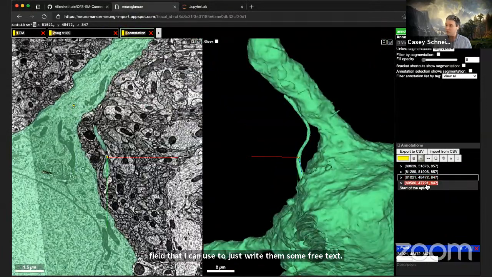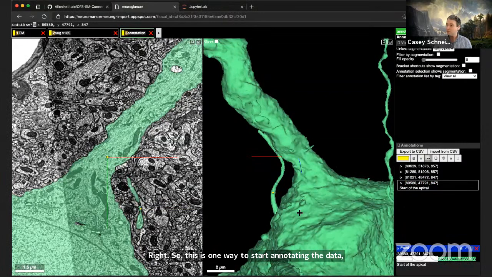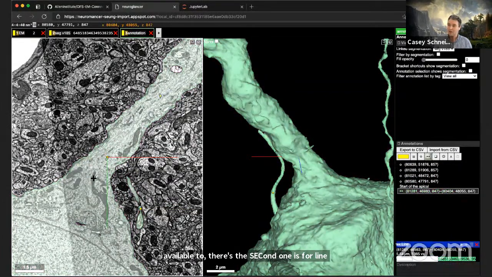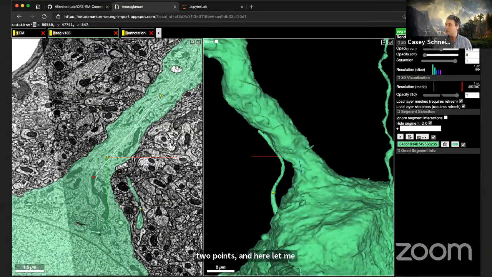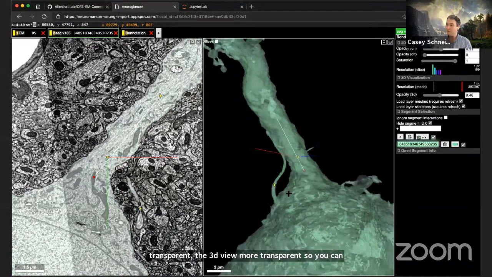All right, so this is one way to start annotating the data, and there's other kinds of annotations available too. The second one is for line annotations, so that helps you span 2 points. And here, let me make the 3D view more transparent, so you can see how that looks. So this line annotation spans multiple points.